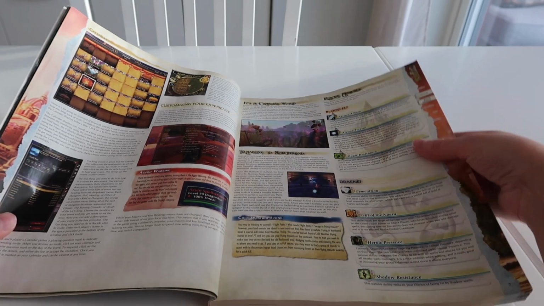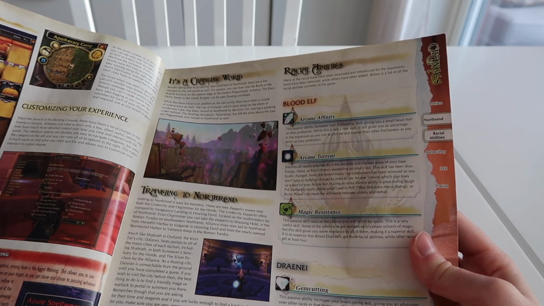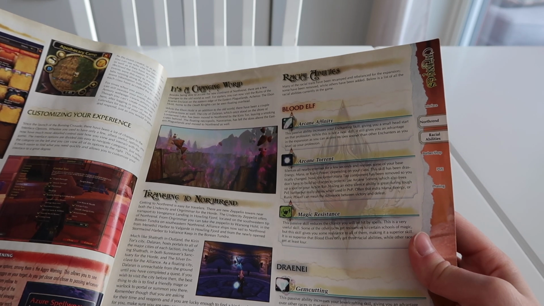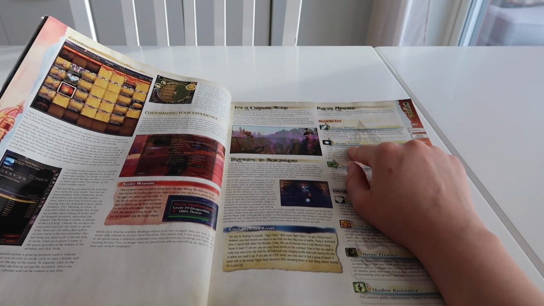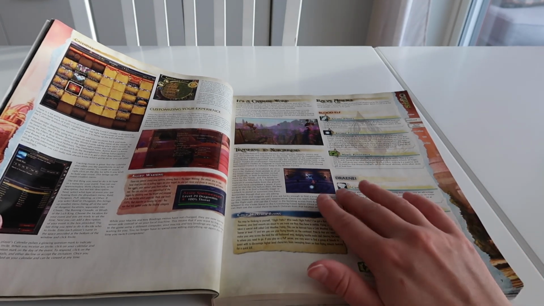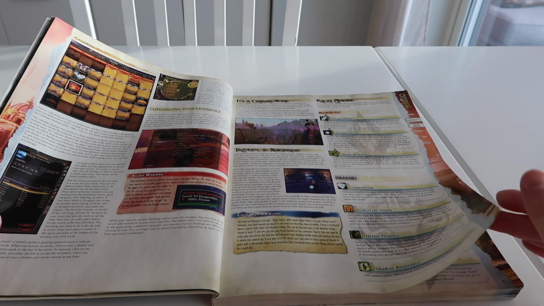Racial abilities. Many of the racial traits have been revamped and rebalanced for the expansion. Some have been removed, while others have been added. Let's look at the Blood Elves: Arcane Affinity, Arcane Torrent, and Magic Resistance. While the Draenei: Gem Cutting, Gift of the Naaru, Heroic Presence, and Shadow Resistance.